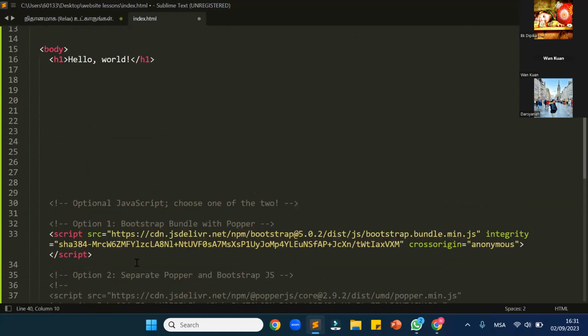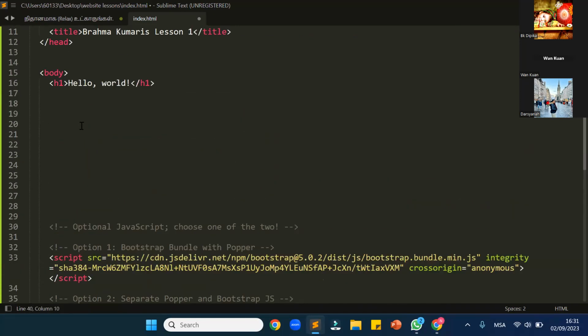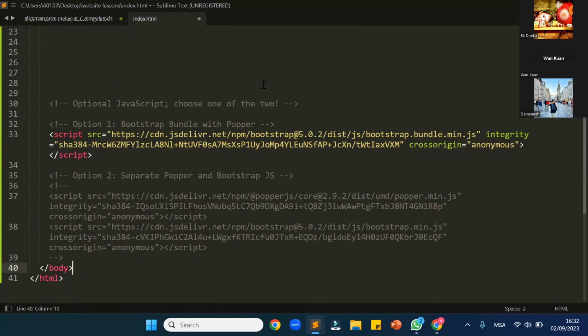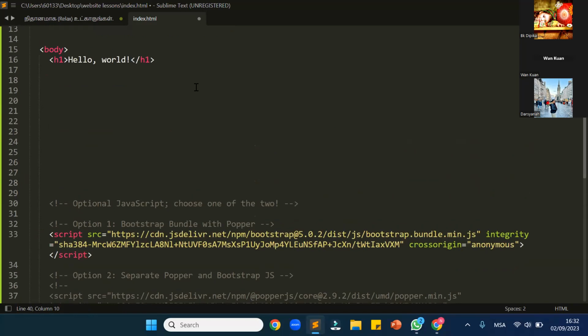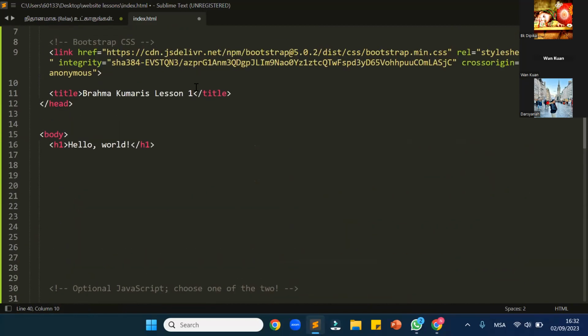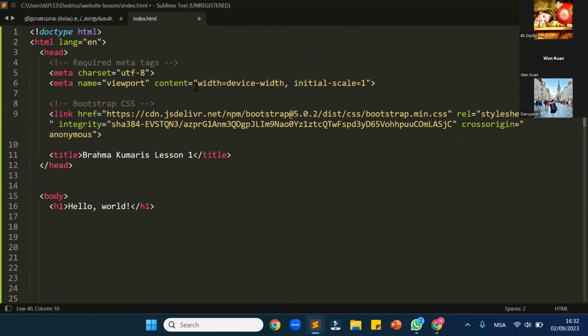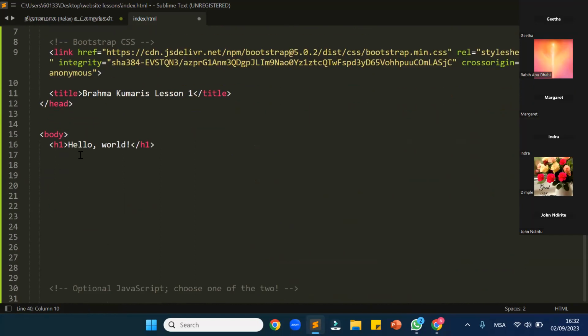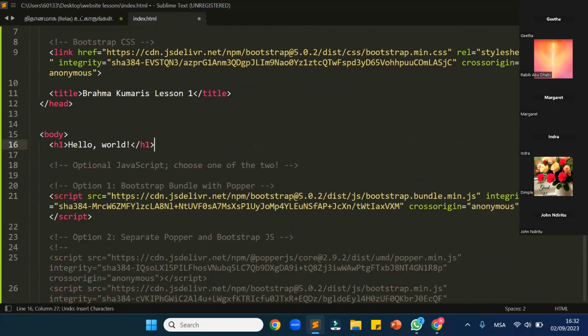Whatever you write must be inside the body. Don't go outside the body. Everything must be inside here. Okay, so let's wait for a while. Is everybody okay? I'm going to give you 1 minute. I didn't do anything. I just gave some space here. If you want me to undo, can.